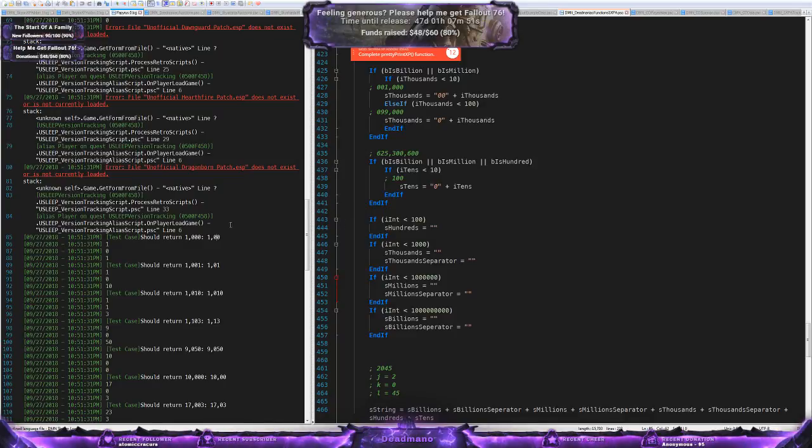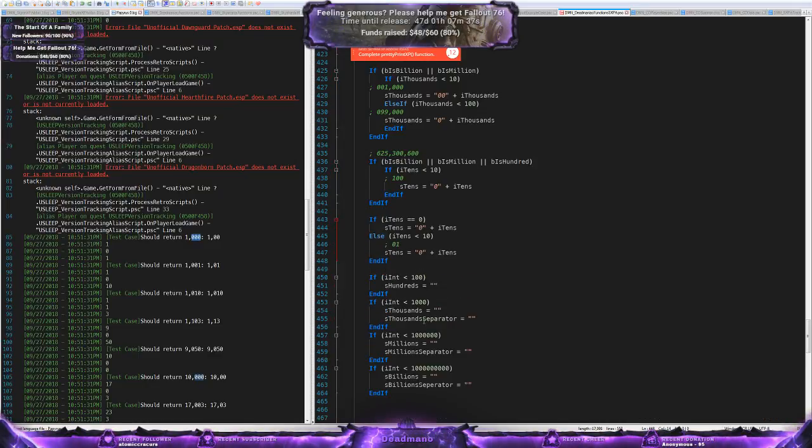Should return 1,000, but we're getting 1,000, 0 hundreds, and 0 0. So we may have needed this if I10s is 0. Oh, we're missing thousands here.